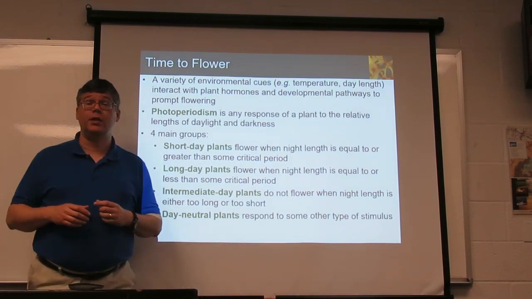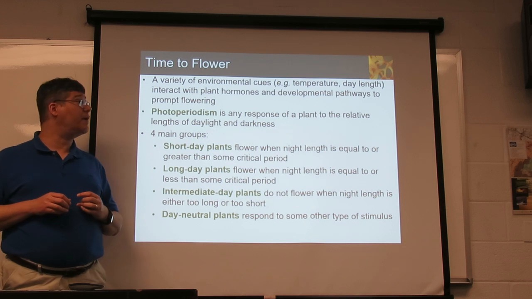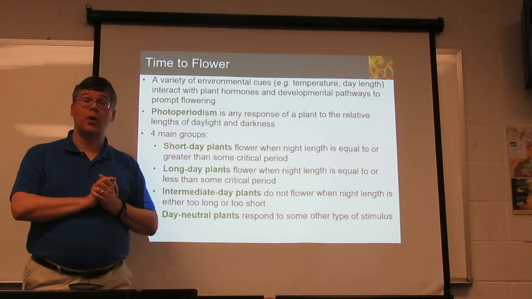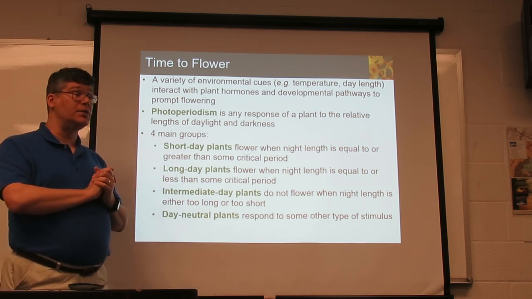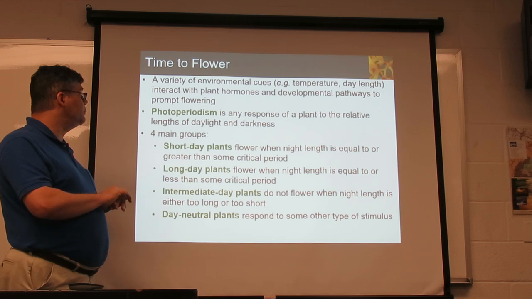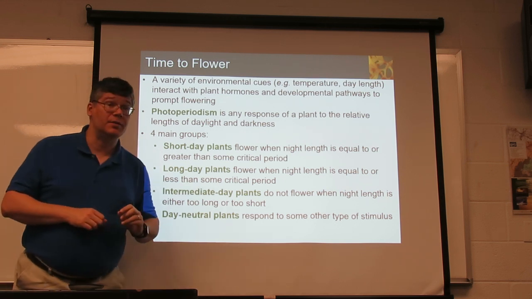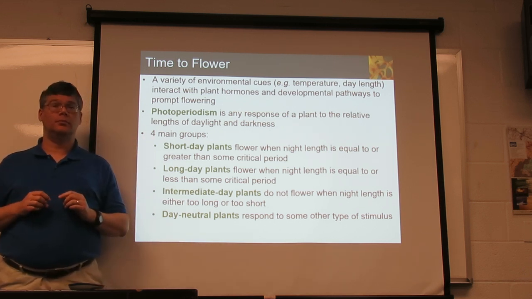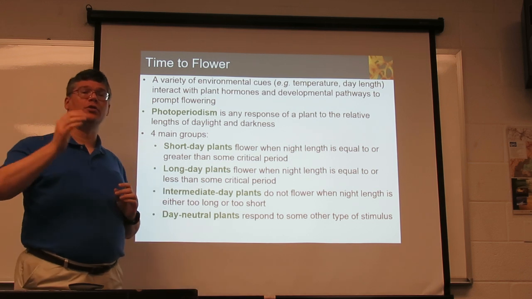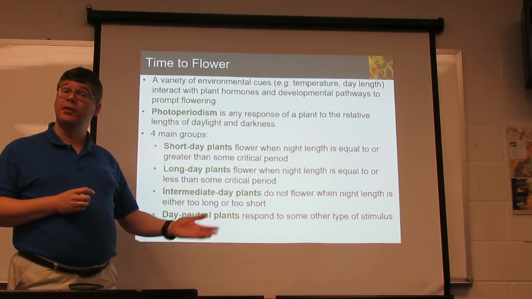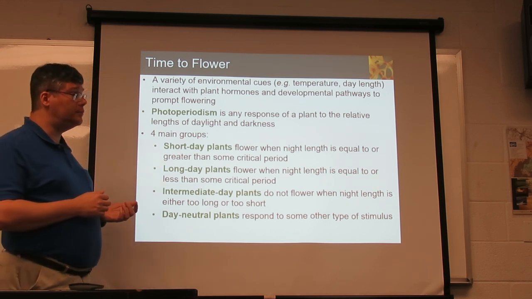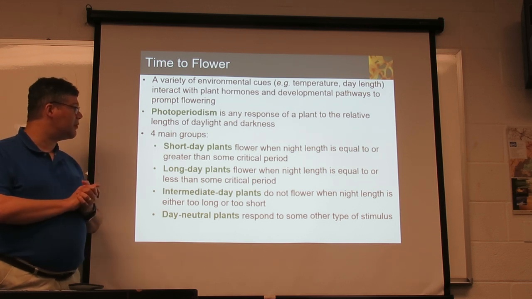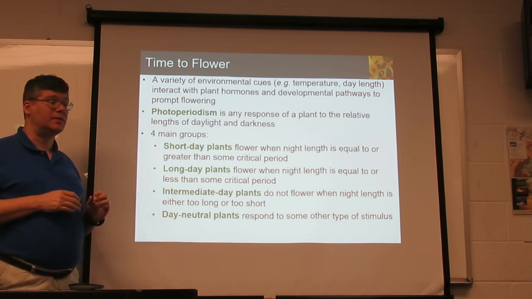One important thing that plants need to coordinate with hormones is when it's time to make a flower. Of course, different plants flower at different times. So each one has its own particular cues that it's using to know when to flower. One common clue used is how much daylight versus darkness. Through the year, in winter the days are shorter, the nights are longer. In summer the days are longer, the nights are shorter. And so we go through this cycle, if you're not too close to the equator where there's not much difference. And plants can detect this and use that as a clue.